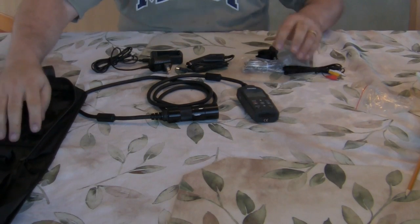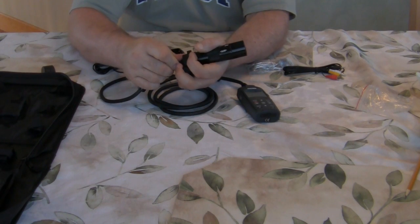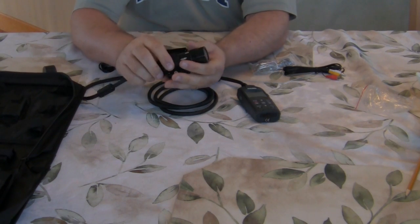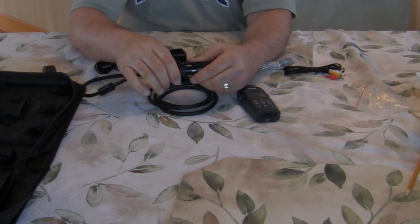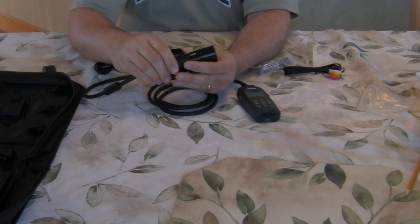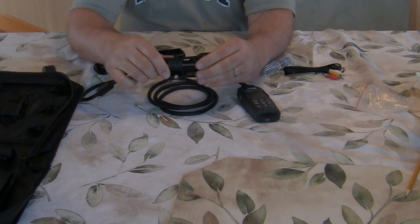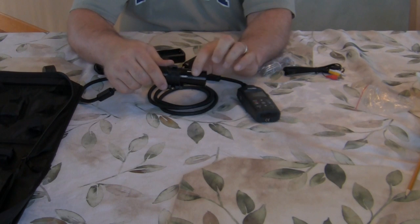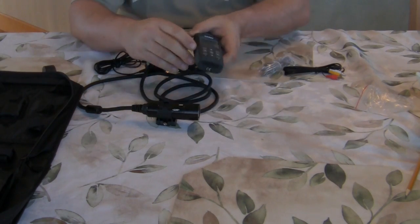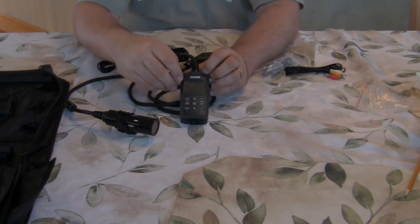The camera fits into this mount — clips in there, and it's a tight fit. There's also a rubber band that goes around here; I've got that stored on my bike right now. The indicator on the camera shows the top center, and of course you'll be adjusting that once it's on the helmet or bike.